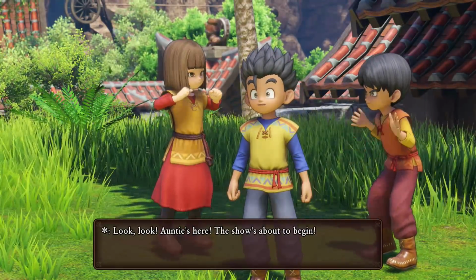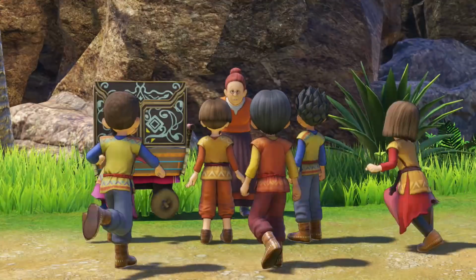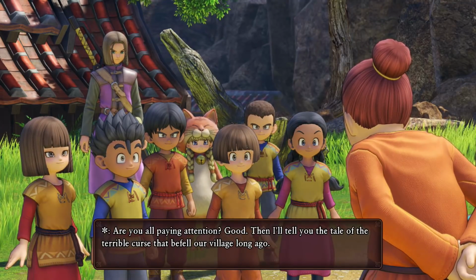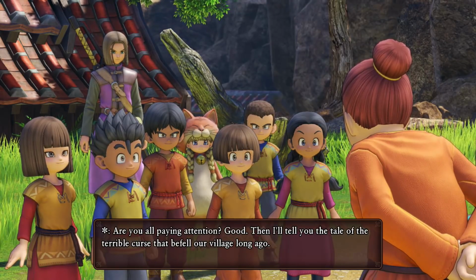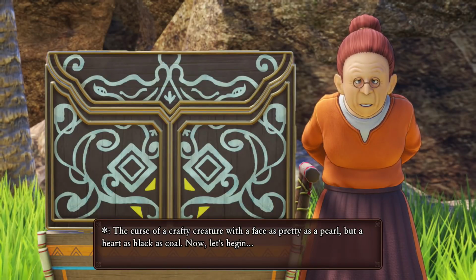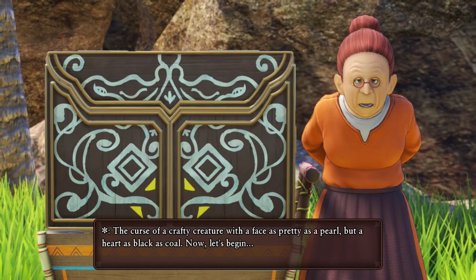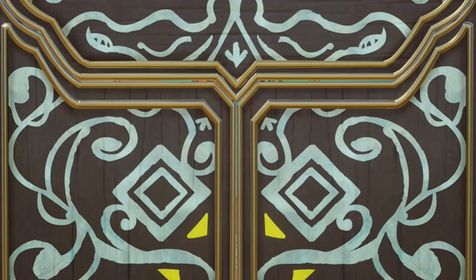Look, look! Auntie's here! The show's about to begin! Yeah! Are you all paying attention? Good. Then I'll tell you the tale of the terrible curse that befell our village long ago. What a great story. The curse of a crafty creature with a face as pretty as a pearl, but a heart as black as coal. Go on. Let's begin. Is everyone gonna be racist against mermaids?